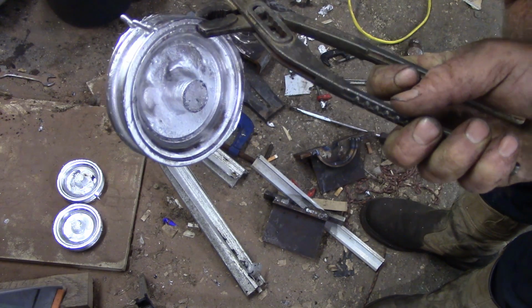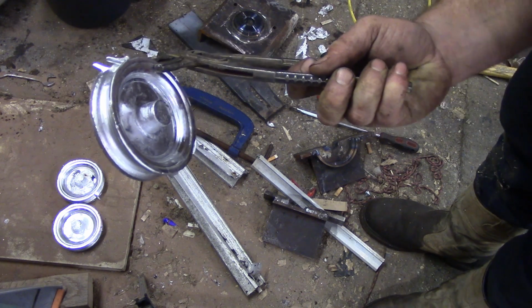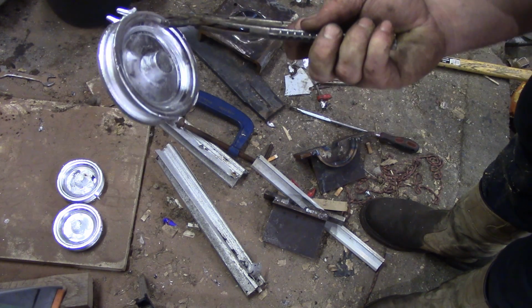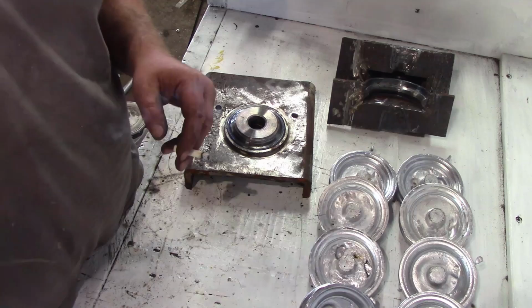As this mould gets warmer, they're getting there. So I'm not going to show myself unboxing them now. I'll just pull them all and show you them all when I'm done. I've got 8 to do. I need 8 usable pulleys. I think these first 2 are going to be scrap, but I'll keep them anyway as they're little mementos.